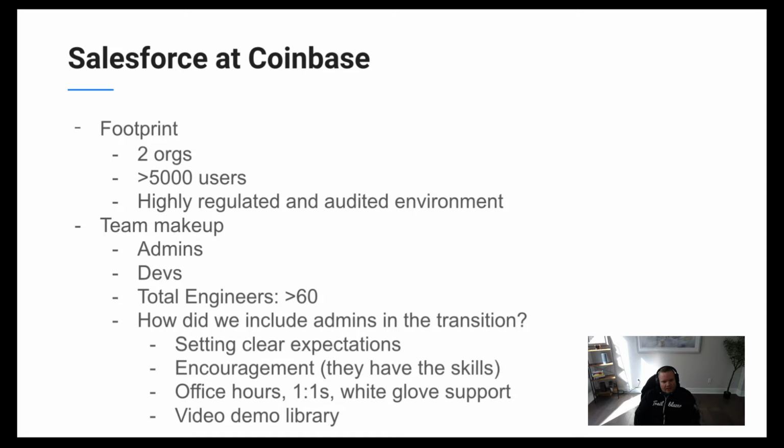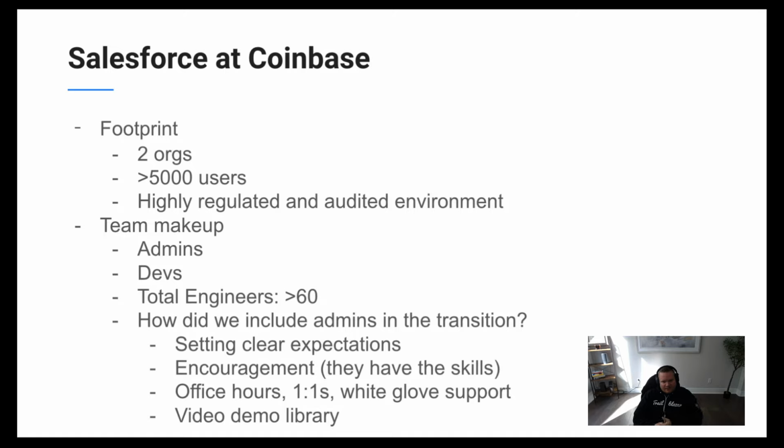Our teams, we are a very engineering heavy company, but we still have our admins. We've got a mix of admins and developers. Our total engineer footprint, we have just a little over 60. And across this transformation, this is the type of transformation that you think about from an org perspective when you're trying to do it. Anytime you're moving to something that's more technical in nature, you get into GitHub, you get into source control, you get into CLIs. The question always comes up: how do you handle the admins in there?